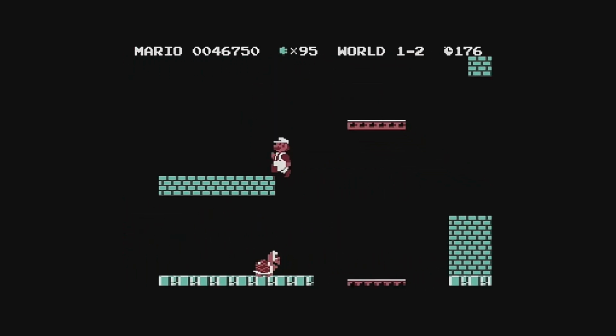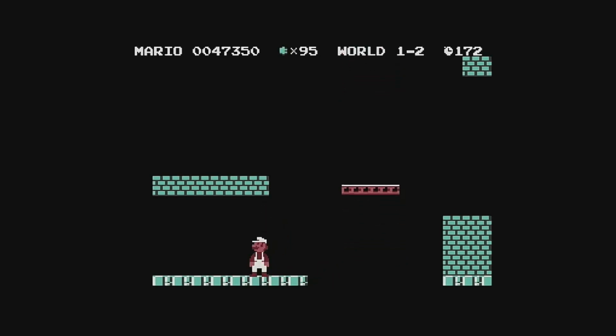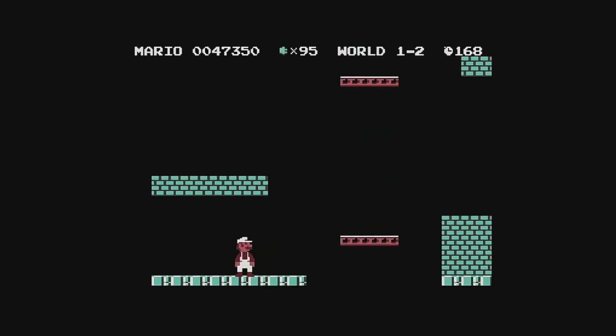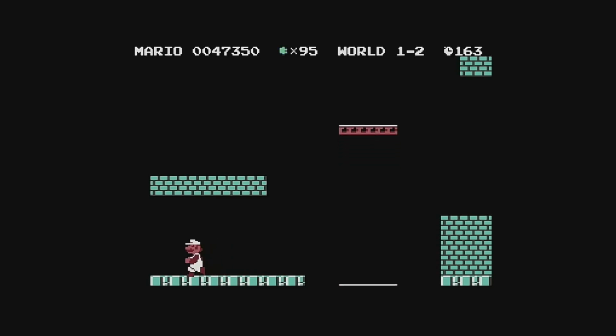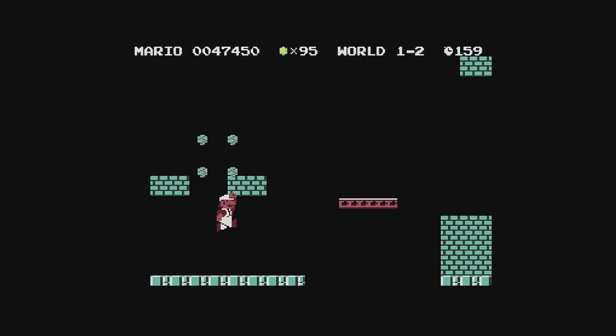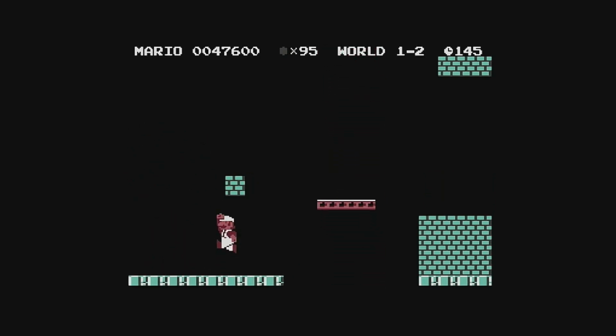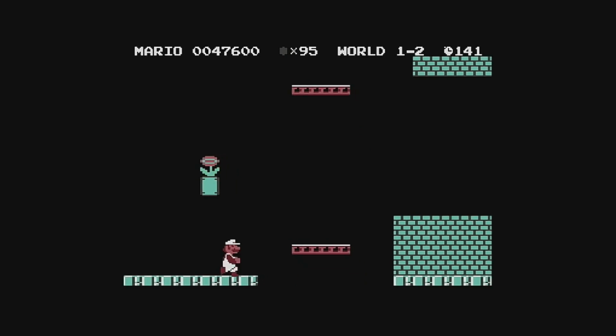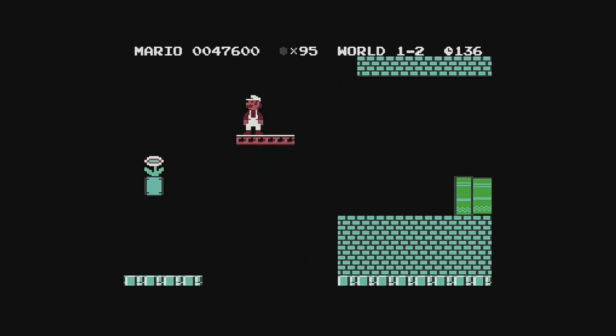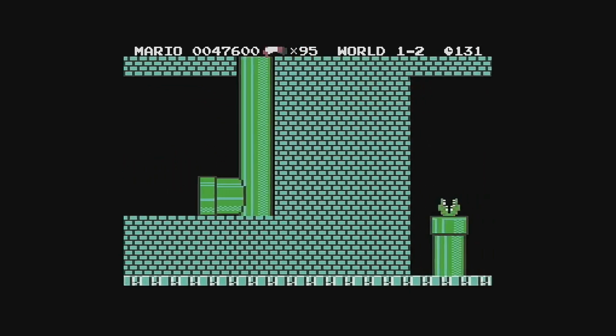A little something I learned is these bricks that you walk on here on the bottom are actually breakable bricks. I learned that recently, but they never show up like above where you can bust them like this. Oh, there it is. I knew there was one there. Now let's see if we can go to the warping zone.